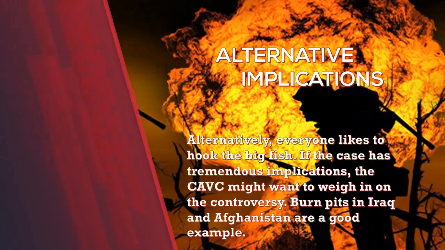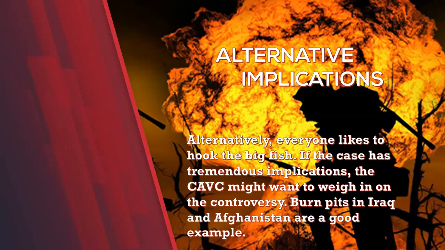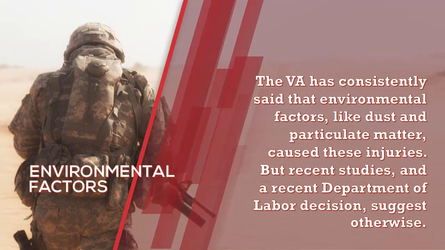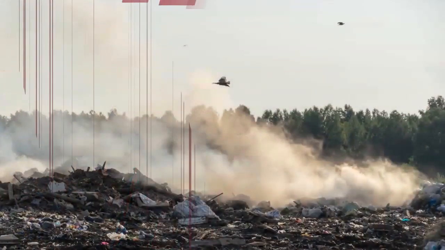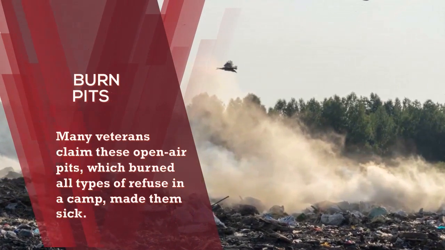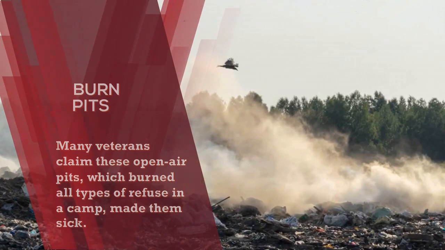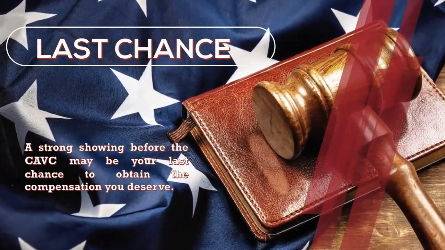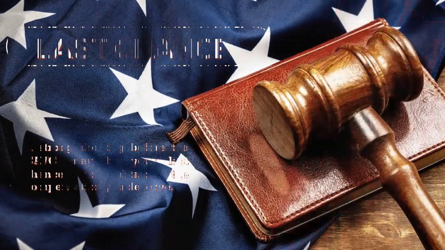Alternatively, everyone likes to hook the big fish. If the case has tremendous implications, the CAVC might want to weigh in on the controversy. Burn pits in Iraq and Afghanistan are a good example. The VA has consistently said that environmental factors, like dust and particulate matter, caused these injuries. But recent studies, and a recent Department of Labor decision, suggest otherwise. Many veterans claim these open-air pits, which burned all types of refuse in a camp, made them sick. A strong showing before the CAVC may be your last chance to obtain the compensation you deserve.